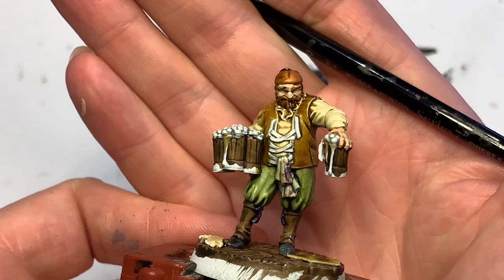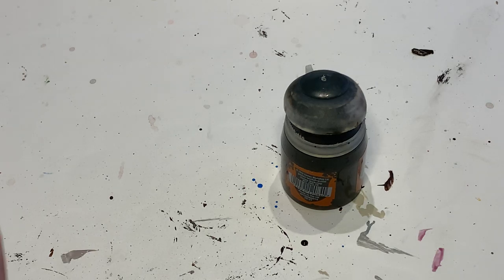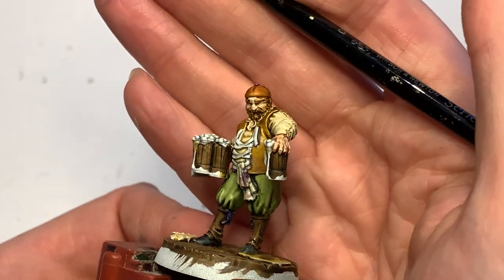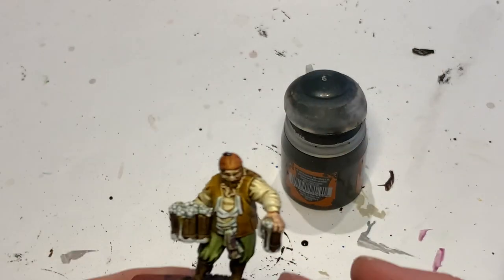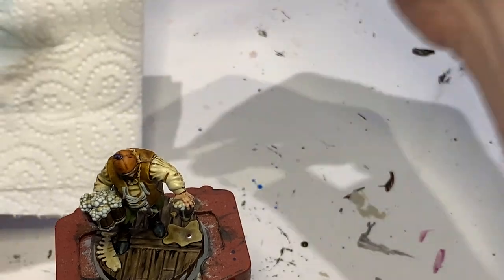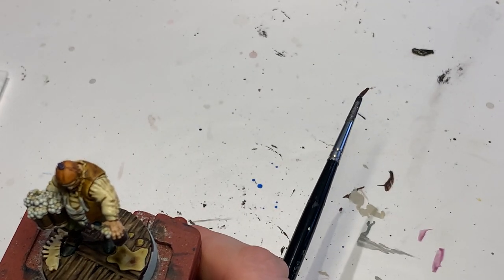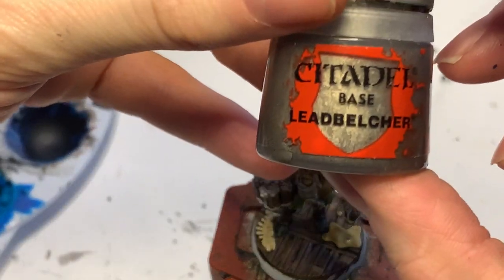There he is. There he is, he goes, yeah. I like that. Right, let's do the metalwork. Maybe I'll go with copper rather than just plain old steel. Let's go for copper tankards. So Leadbelcher for metalwork.